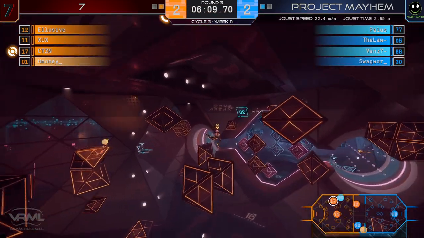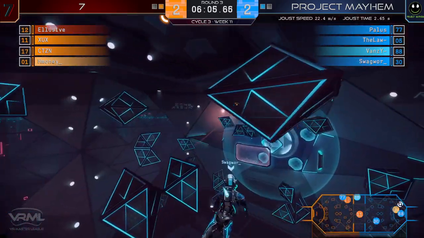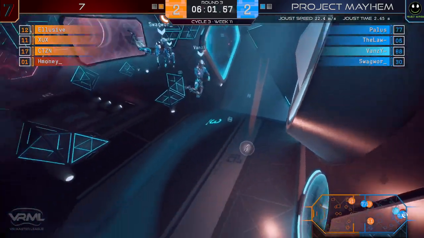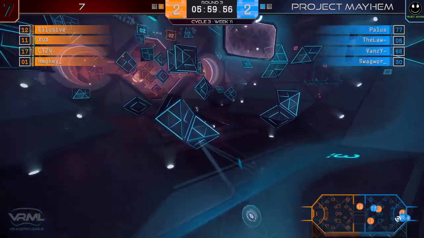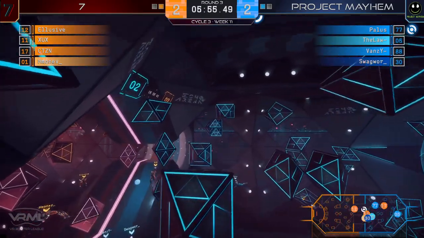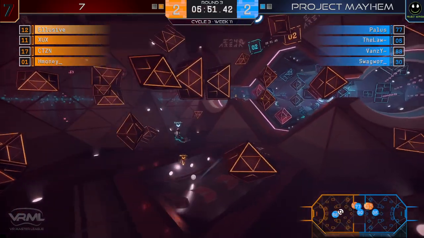Seven, joust advantage. Zux, far side is Citizen. Citizen sends it all the way through. And it will be picked up by H-Money, bringing it in. 1v1 inverted. Ooh, stuffed by the goalie. Vanzy with a big stop there. And now the pickup, sending it out into the hands of Palace. They were trying to chain down, but what a leech there by, who was that? That was H-Money.